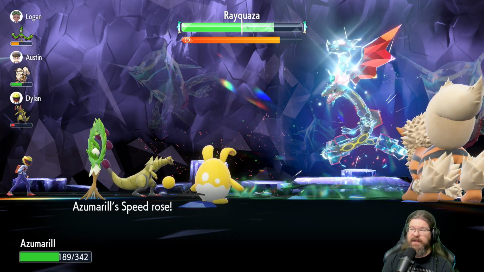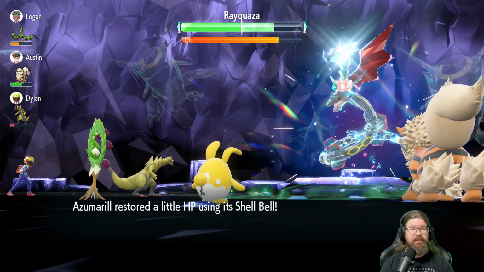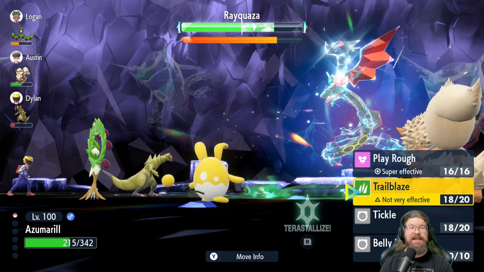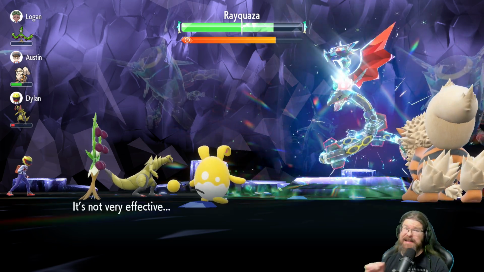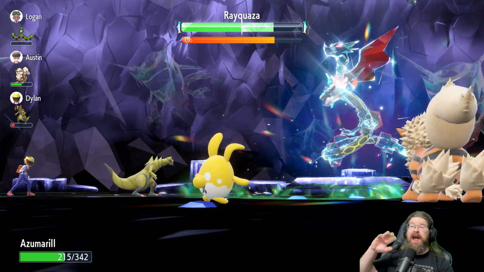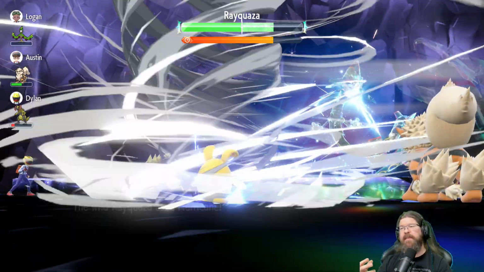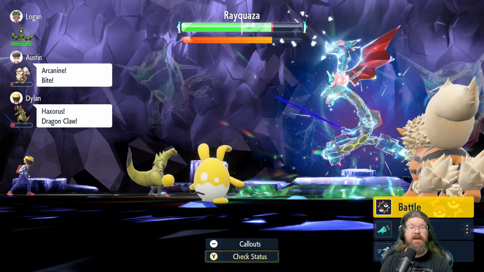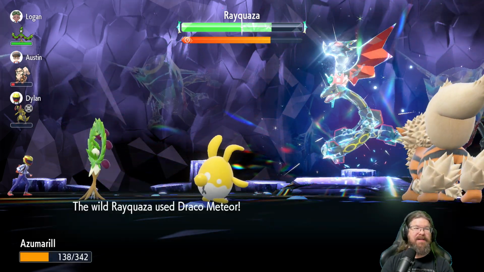Now, if you want to run this as a raid, by all means, have 2, maybe 3 other dudes out there doing Tickle and Helping Hand. All you need is Tickle and Helping Hand. Have everybody else debuffing him. Not attacking, just debuffing. You get off your Trailblazes, and then everybody Helping Hands you, and then, before they Belly Drum, have everyone do Helping Hand, and then with that final Helping Hand, do Play Rough and just watch the HP melt away from this guy.